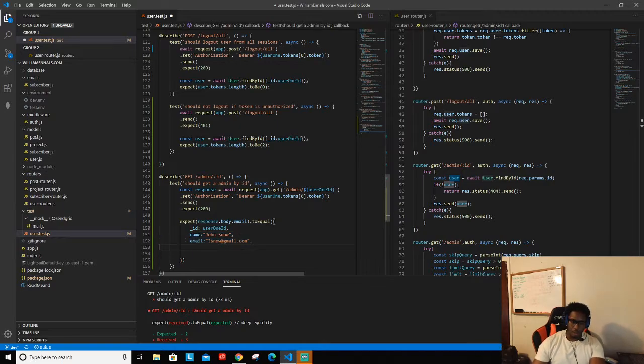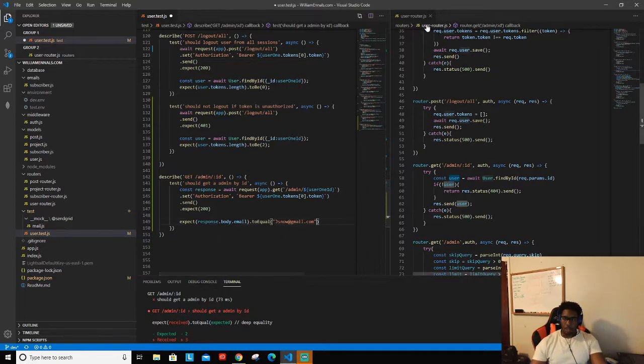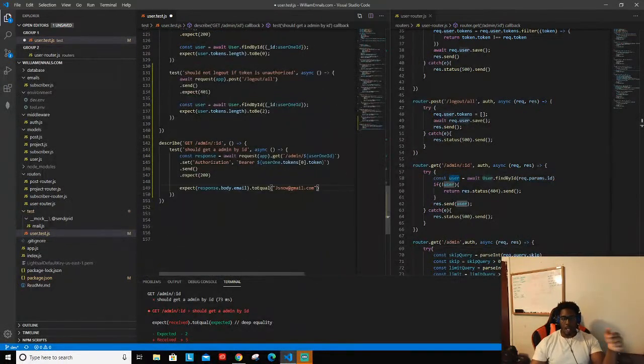That way we can be a little bit more specific, right? And then we don't even have to pass in an object anymore. We can just pass in the string, and we'll have a passing test. So that's just something to keep in mind. When you don't have to test the whole object, you can just test pieces of it, and if those things are matched, then you know that it's correct, because if it has the same email, then the name is also linked to the email. So you don't have to go through and be as thorough with that stuff, which is nice.